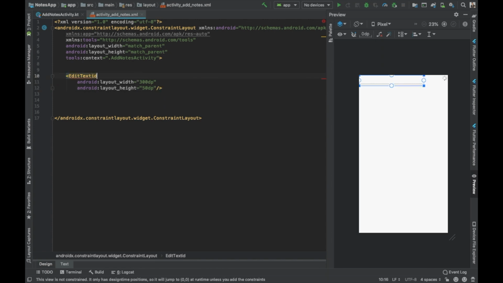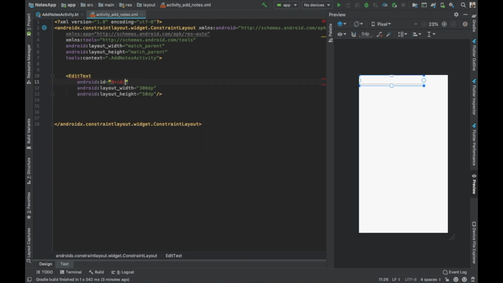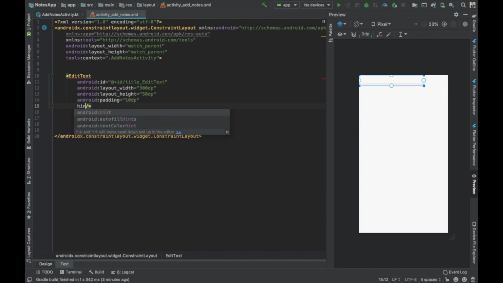I'm gonna give ID as title edit text. So padding will be 10 dp, hint will be title. So here I'm gonna include future of font here.